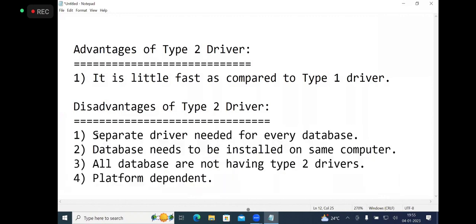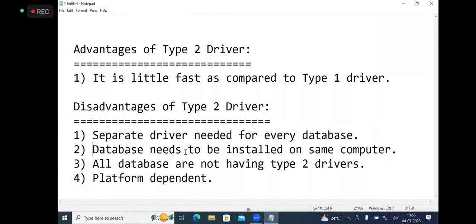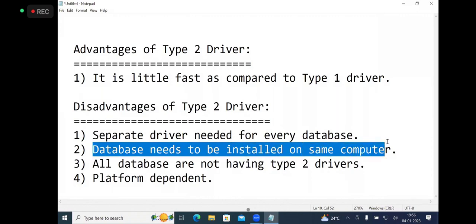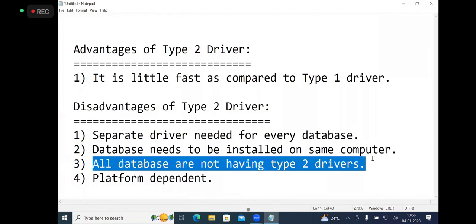See, a separate driver is needed for every database. If you want to change the database, you need to change the driver. That is one disadvantage. The database needs to be installed on the same computer. Wherever the Java program and server software are there, there only you have to install the database also. That is also one problem. And all databases do not have type 2 drivers.